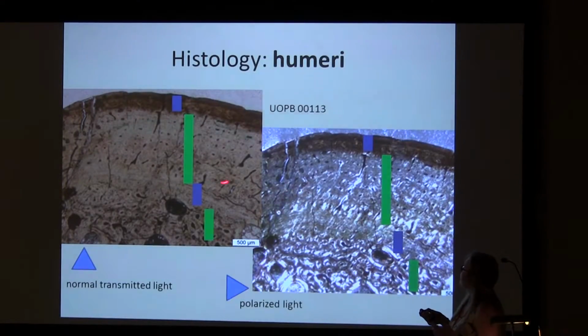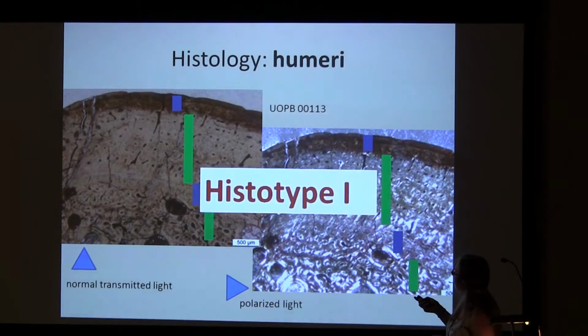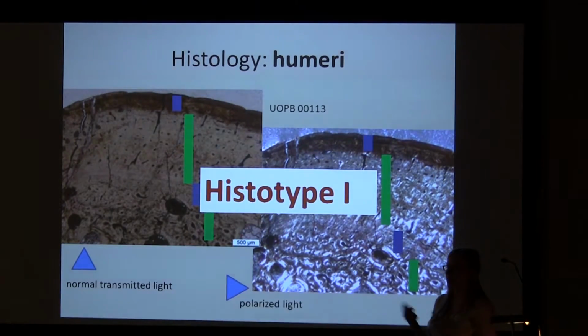In another humerus, you can again see the same, the zones and the annuli. That's under the microscope. The scale is 500 micrometers. It's normal transmitted light, and here under polarized light you can see even better the boundary between the zone and the annulus. You can also see some transverse fibers. So that's what I call histotype 1. It shows an alternation between zones and annuli, and is vascularized only in the zone.